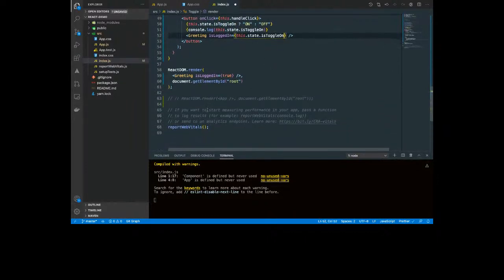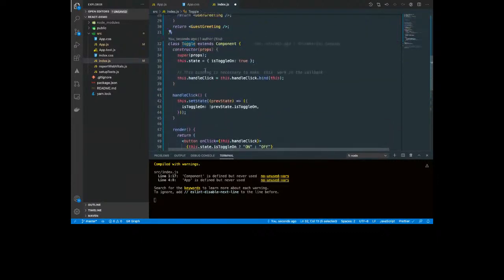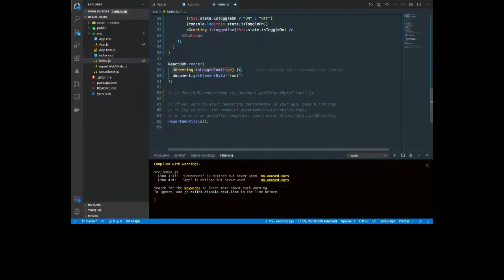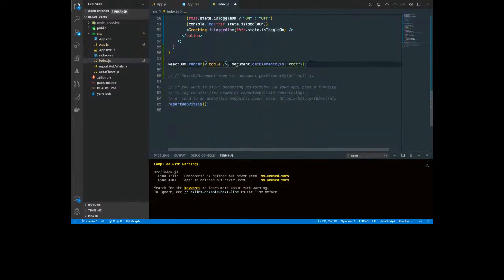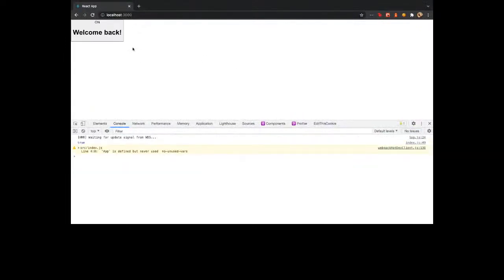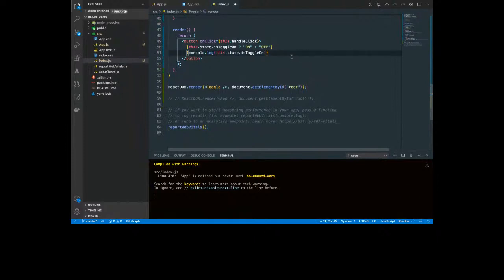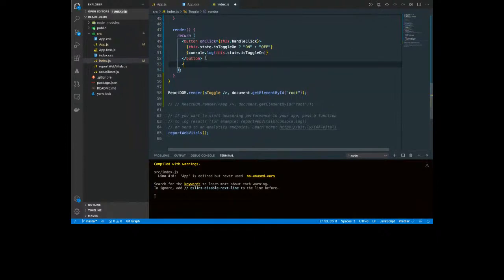And here we can just render the toggle class component instead of the greeting component. So right now we have a button because, okay, I'm sorry, I just put it inside the button, so the button is just a whole big mess. Let me just add it as an h1 tag.